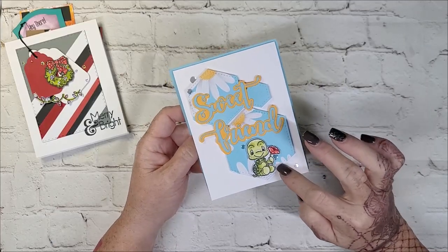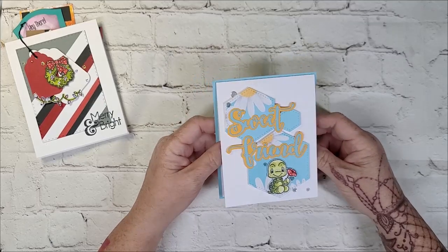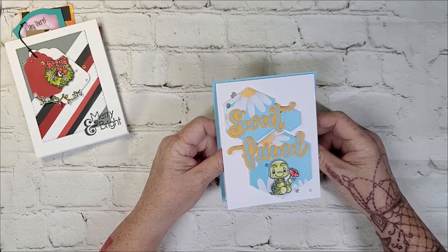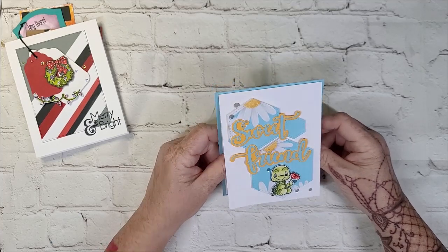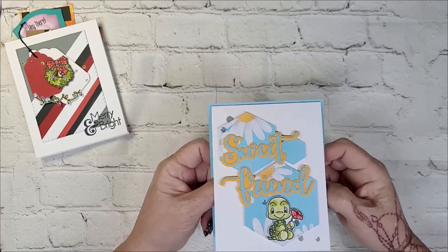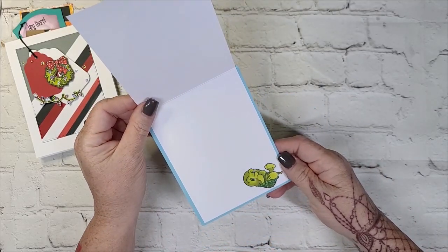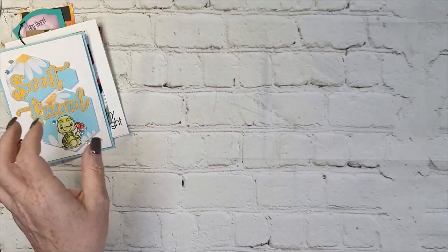I had a completely different plan in mind — it didn't work out, but that's kind of how crafting goes. You might start out doing one thing and it morphs into something completely different. I had the papers in my stash and matched them as good as I could. Added another cute little turtle from the turtle set, the 'sweet friend' sentiment, and some sparkles and confetti — these are from Sparkle All the Way, one of my absolute favorites from This Calls for Confetti. And then I put another little cutie on the inside. Super cute.